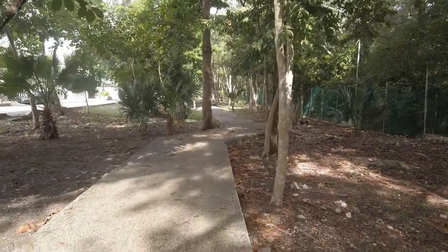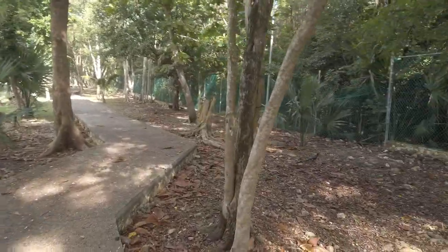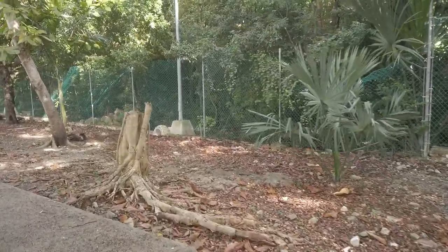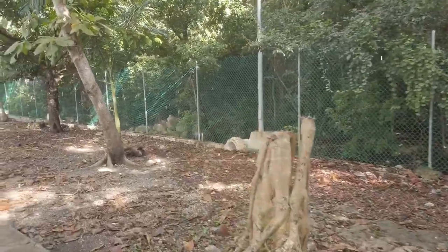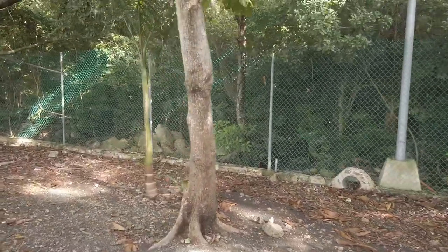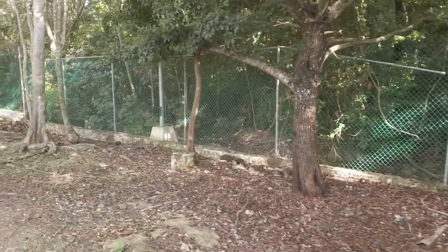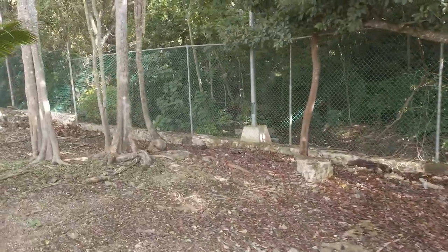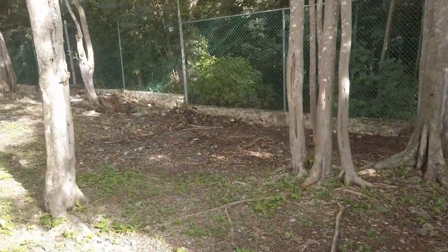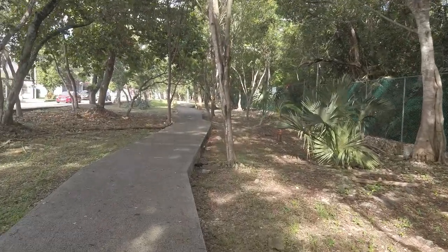We'll just see what they got, but it's quite a walk to get to the entrance. It's all fenced off, and the forest is so dense that there's no possible way you could even walk in there. As you can see, it's very dense. And I don't know why they got the power poles on the inside of the fence — how do you fix anything? So it's down quite a ways yet.